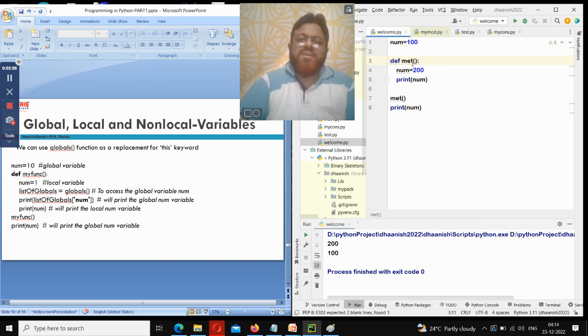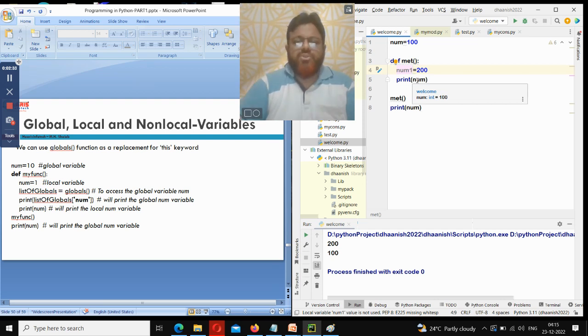Why? When you are declaring a variable inside a function, remember it has created a new variable by the name num, and it overrides the global variable within this function. It is actually not pointing to the global one, whereas this num is pointing to this. If I give a different name, then the global num will still print as 100.